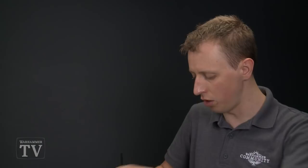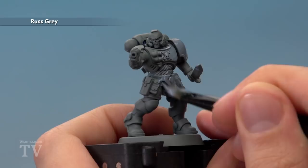Load your brush up and paint this onto the power armour. You want to coat all of it at this point, so apply it making sure to work it into all the recessed details, and once that first coat is completely dry apply a second thin coat in exactly the same way.